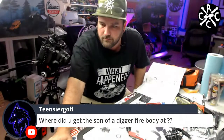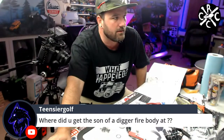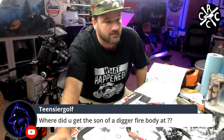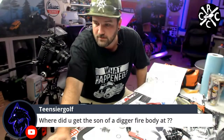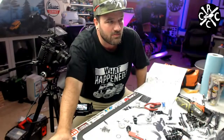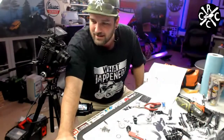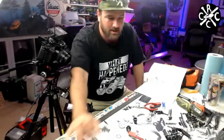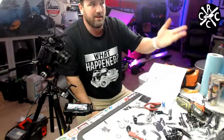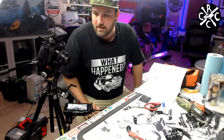Team Sear Golf asks, where did you get the son of a digger fire body at? All right, so I got that on the Solid Axle Monster Mayhem group. Someone posted it for sale on there. It's $170 shipped, and so I said go for it. I actually waited to see if somebody else wanted it, and then after maybe an hour, a little more, I had to have it. I wanted to give somebody else the opportunity to get it, and then the Megalodon body was also made for this as well. That was the first goal for this, is to build a Megalodon fire, and then the son of a digger fire just happened to come up, and that was too awesome to let pass up. So yeah. That's where it's from.